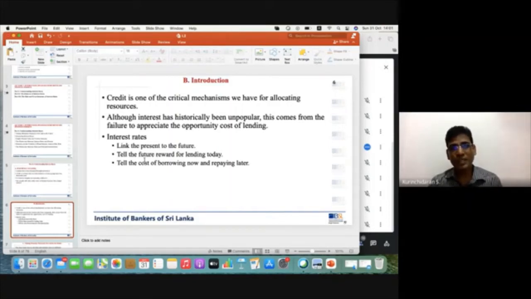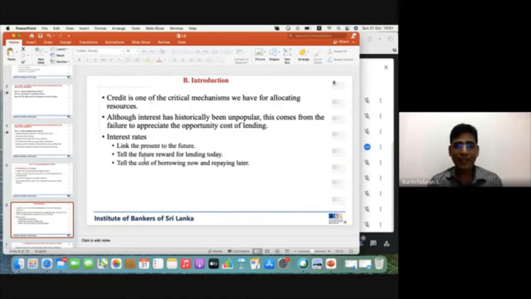So you will be thinking, okay, today if I am lending you $1,000, then after 1 year you should be able to pay something more than that, and how much? So you have to link today's lending with tomorrow's repayment. So where you can use interest rate. Interest rate is the mechanism or underlying factor that gives you these linkages.